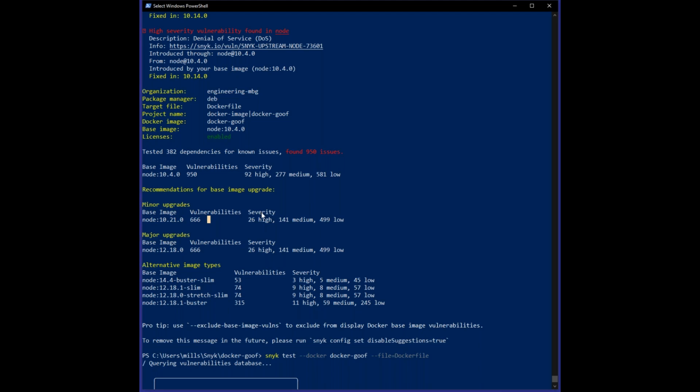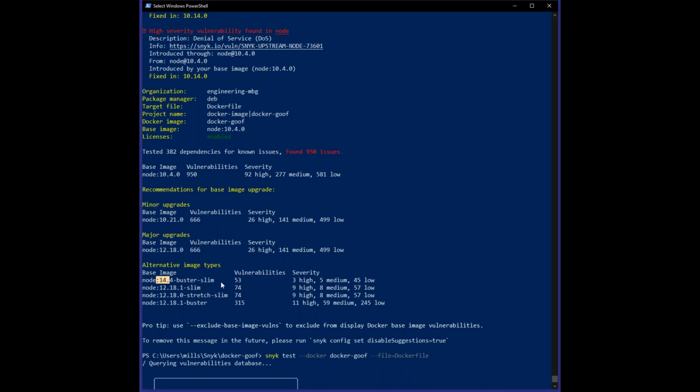Very simple to make, and the developer is early on in the process where this is cheap and easy to do. We're also so early in the process that if an application change needs to happen, if they need to tweak the app a little bit or install additional dependencies, that's also not too painful. And so Snyk goes even further than that with telling you alternative types. In this case, you see that we recommend an alternative node 14. This is a pretty major change from node 10, and maybe that requires some slight changes to our application.